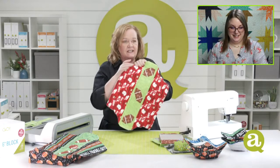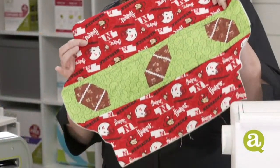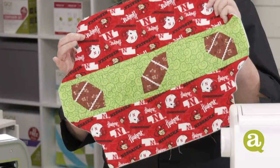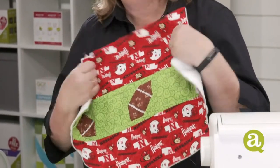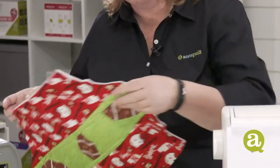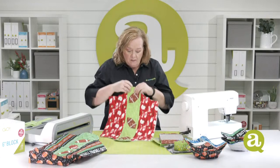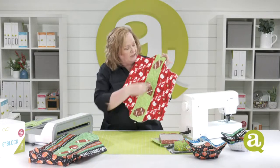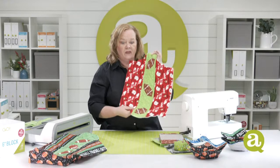Okay, so this is the cover that I'm going to make that I've already started. Notice it has Husker football on it. Go Huskers. You could use whatever fabric you wanted for your team. You could make baseball fabric and all of those kinds of things. So today I'm going to show you how to make these three little footballs and sew this section together.